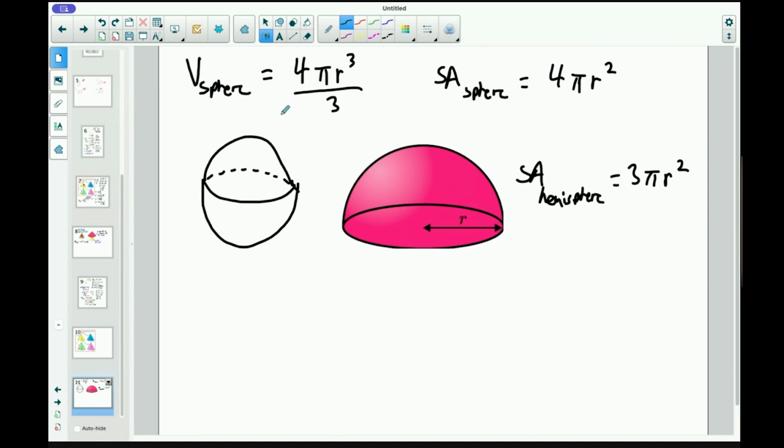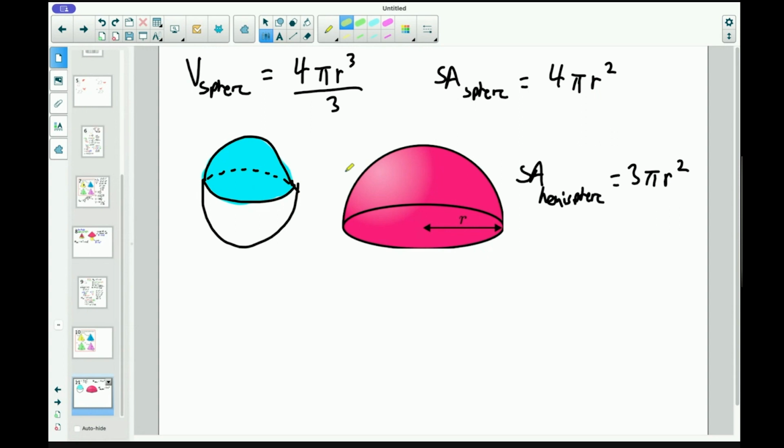Okay, so imagine we cut this guy in half here. We're pretty much saying, okay, we've got this portion, right? This whole top portion is 2 pi r squared. But the part that we need to account for is, for example, if you cut an orange in half, I wish we had some oranges somewhere. If you cut an orange in half, you get that flat part that you would see.